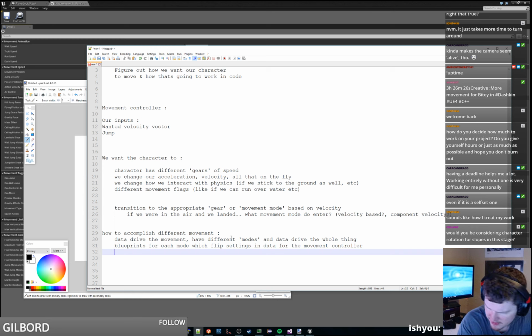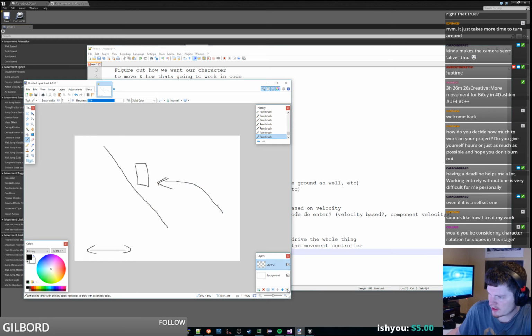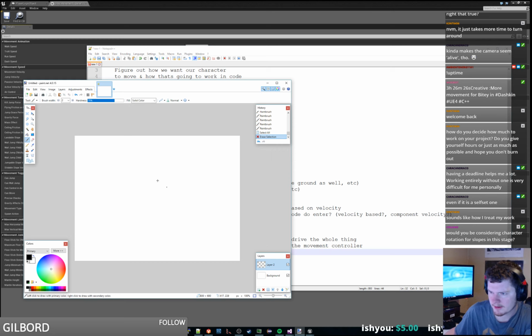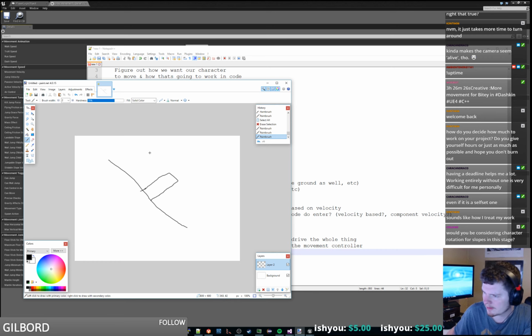Yeah, rotating a character to snap them to the actual surface slope, right? If we have a slope like this, we want to rotate the character so he's like that. It's not going to work, right? In 2D, Bitey's head would be over here, and those are his legs or whatever, and those are his arms.